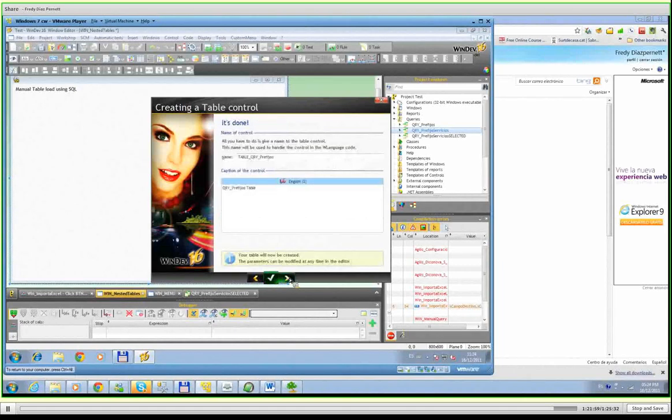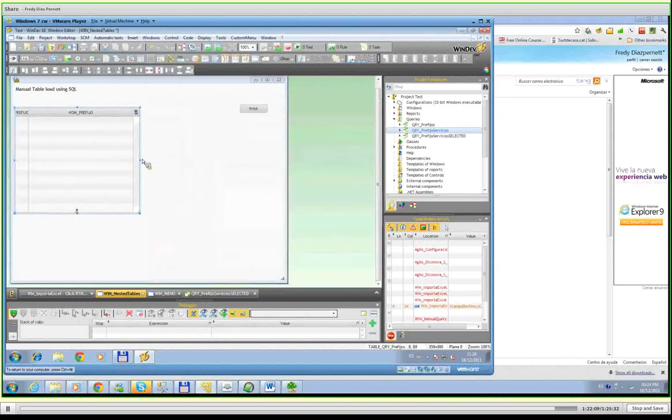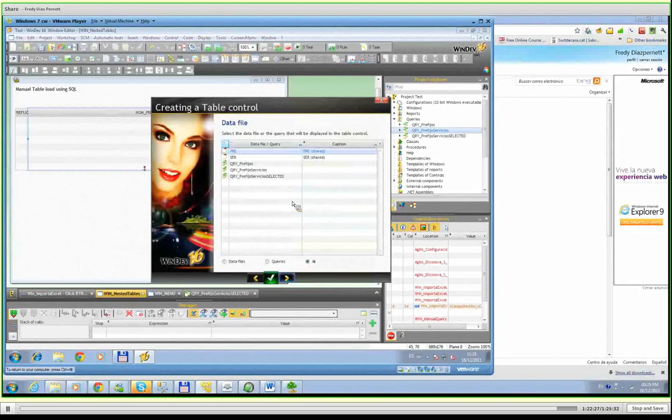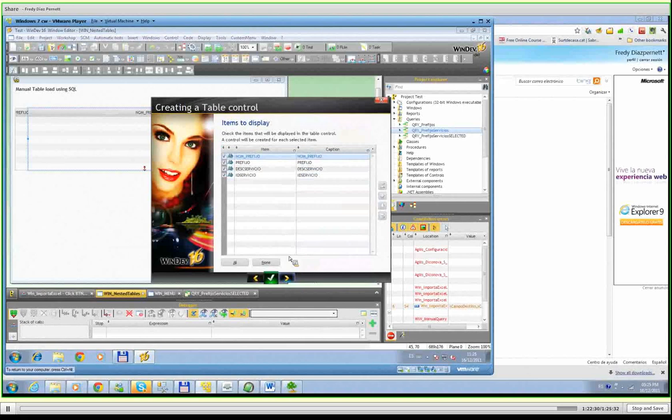Multi-selection, read-only table. Father table. And the child table. Put the table type here from a query, a selected query.